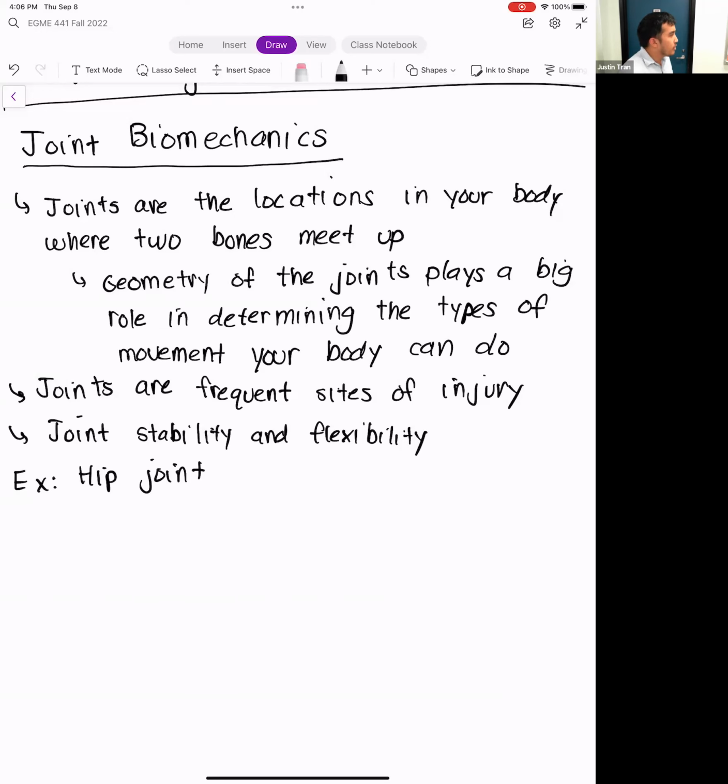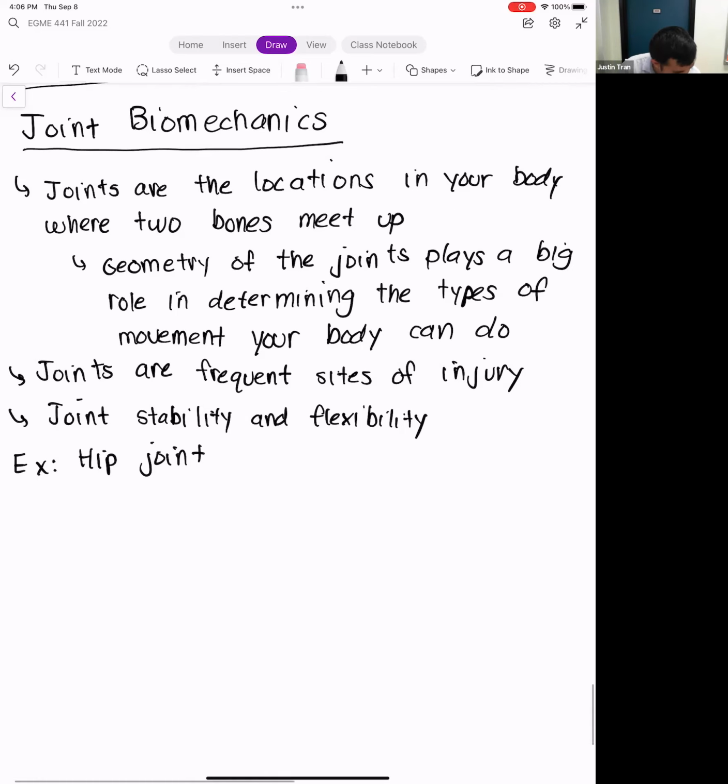And so when you talk about the hip joint, you're talking about the joint that forms between your thigh bone, or your femur, and your pelvic bone. Okay? I'm going to do a really bad job of this, but I'm going to try my best to draw it. Your femur, or your thigh bone, looks something like this. The defining characteristic of your thigh bone is this spherical head. And that head fits perfectly into a socket in your pelvic bone.